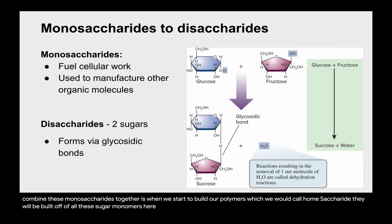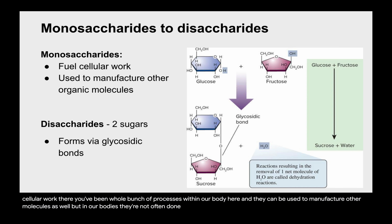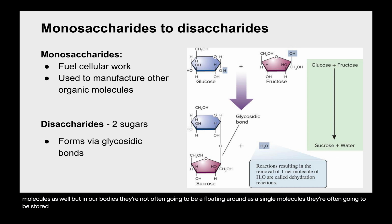Monosaccharides are great. They're important because they fuel a lot of cellular work. They're used in a whole bunch of processes within our body, and they can be used to manufacture other molecules as well. But in our bodies, they're not often going to be floating around as single molecules. They're often going to be stored as a polymer, as a larger molecule. And then as our body needs them, we will break them down into individual monomers.